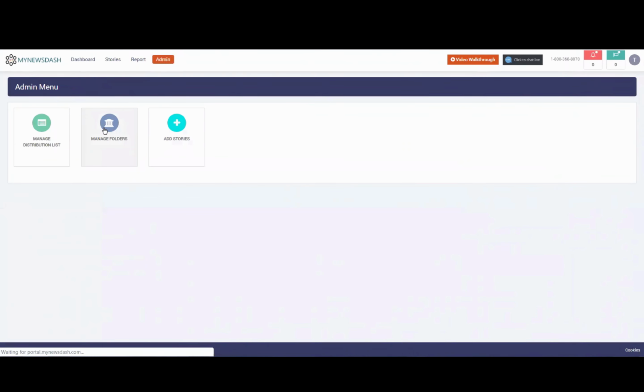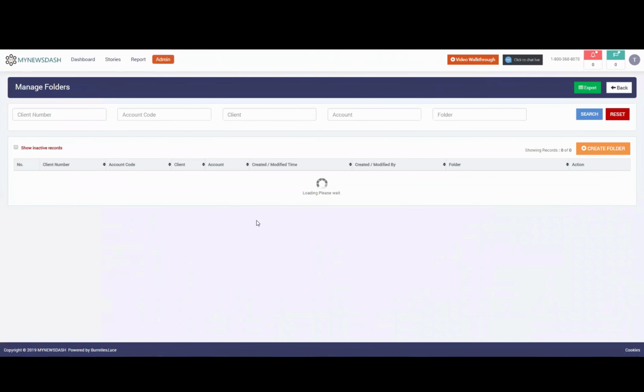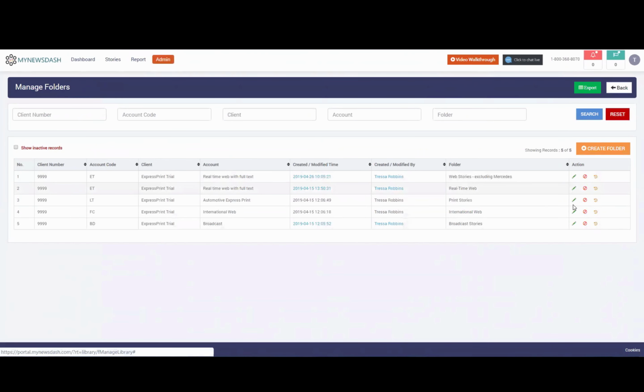Coming back to admin and manage folders. I mentioned that you could edit the folders from here, just like you can from the menu on the stories page, but you also have the ability to deactivate a folder. So perhaps this was that one that was for our Fictionary PR campaign, and now that campaign is over for the year, so we no longer need it to be running or taking up space. You can deactivate that. It does not delete it or remove the contents of that folder. It just simply hides it.